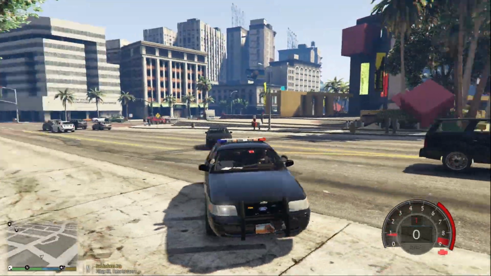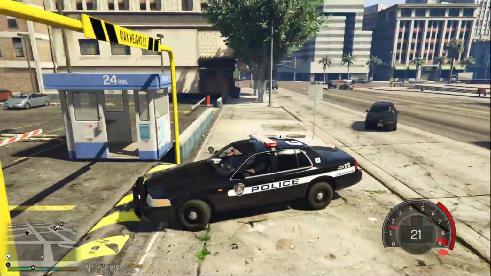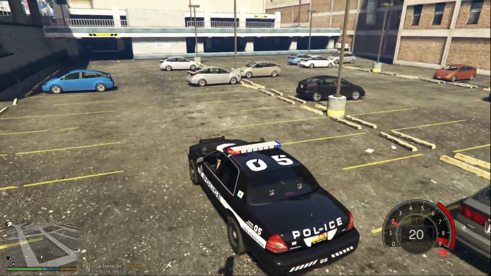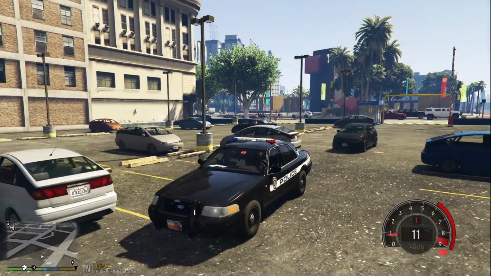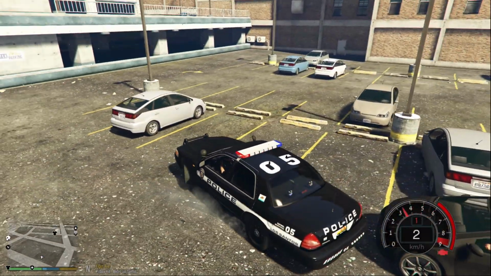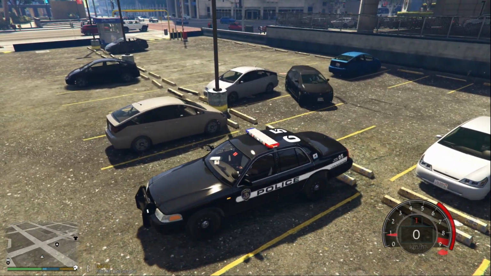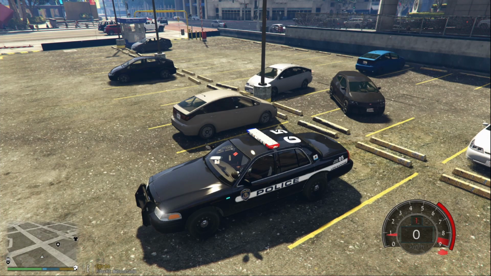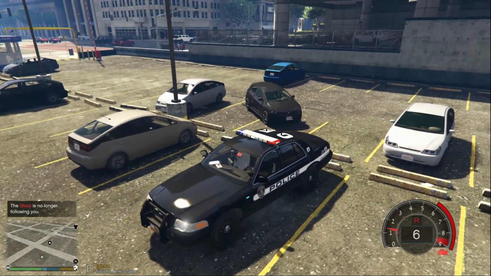Let's get him into this parking lot. Okay, so he's gonna follow you. Look at that, he's gonna follow you. This is one of my favorites. I think the Control W is my favorite, but this is one of them. Then we can go over one of these, so it's parking perfectly. Okay, no, he's not parking, but then you can click Control T again to end it. Okay, so now he's no longer following you.